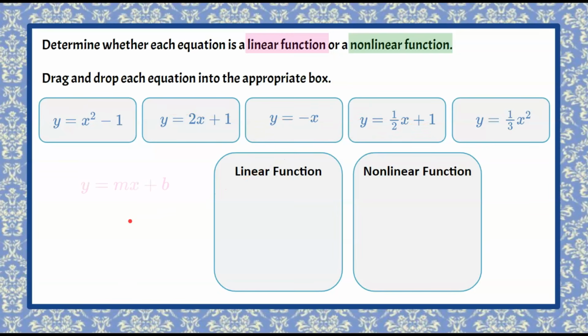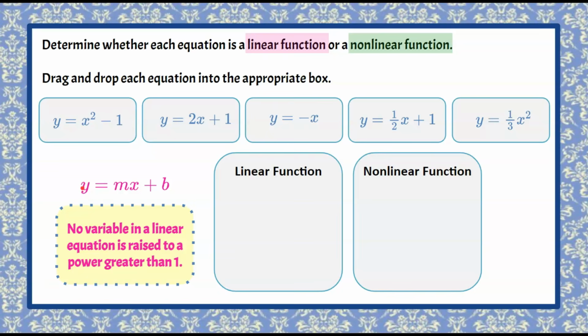Welcome back. So we're focused on whether or not a function is linear or nonlinear given these 5 equations. So let's review that a linear function has 2 traits right now when we're looking at an equation. It must be able to be written in the form y equals mx plus b, which is slope-intercept form, reminding you that no variable in a linear equation is raised to a power greater than 1. And right here, x has an exponent of 1. It's an invisible 1, as does y, but we can see each one of these equations is solved for y. So we're going to focus on our x variable and look to see if the variable's exponent is 1, then it's linear. If it's anything but 1, it's nonlinear.